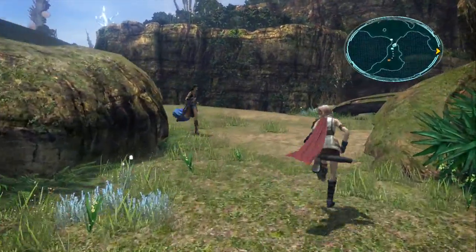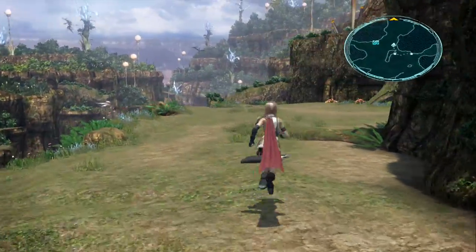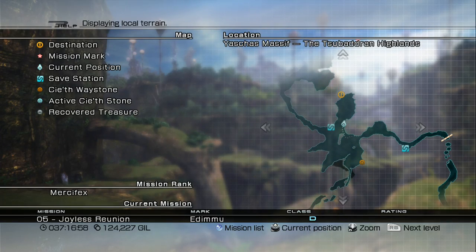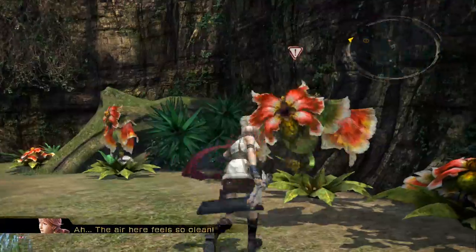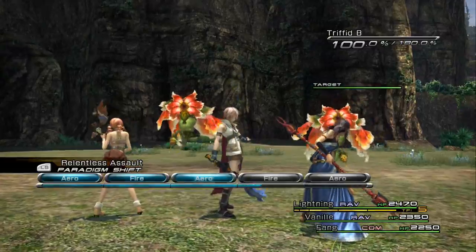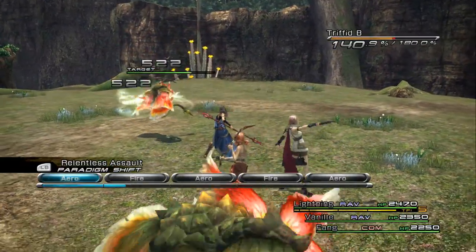Alright, now once you've cleared out all the enemies at the entrance area, the path you're gonna want to take is over here towards the right. Now, the path to the far left of the right hand side is the path we want to take, but if you take the right hand side path, then you can fight some enemies and get a treasure ball.